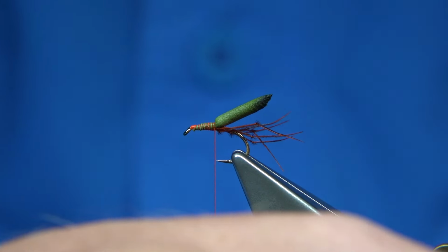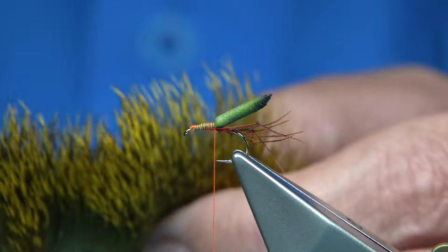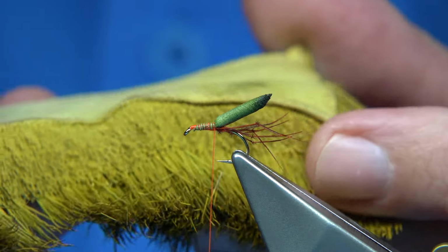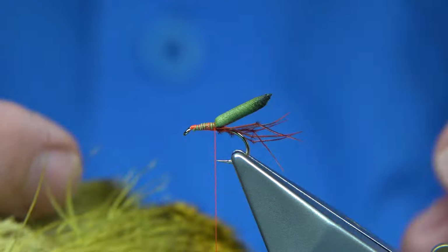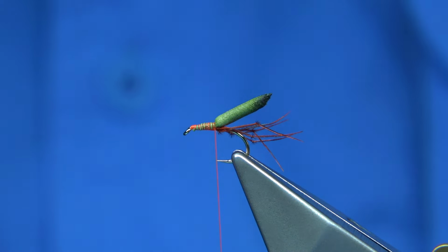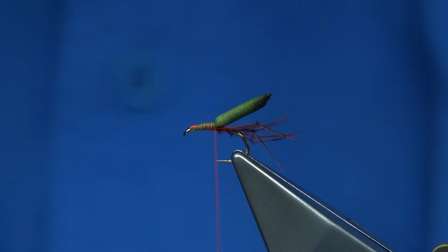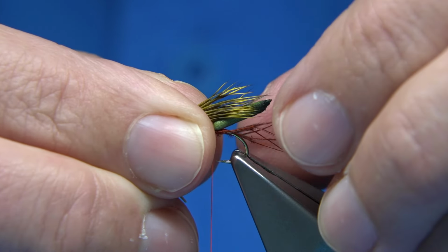Now, first bit I'm going to do is get some dyed. This is dyed. It's actually yellow on an actual roe deer. So you get this, because the grey, it goes a nice olive. The natural grey on the deer hair. So you can stack this or you can tie it straight on.